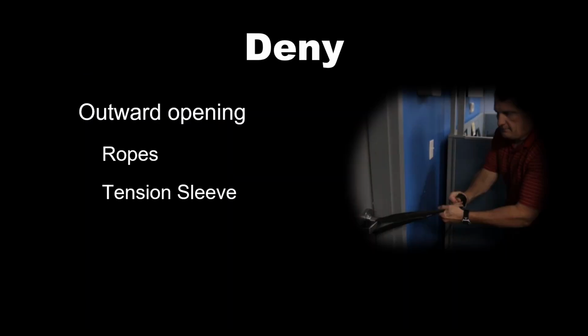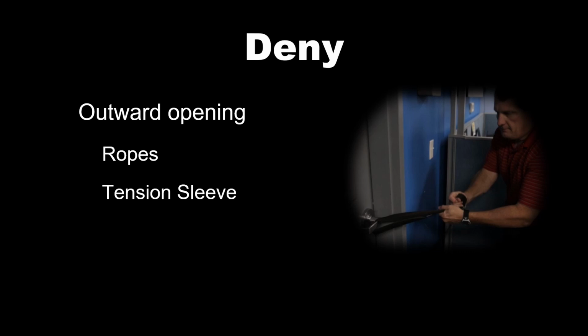This is an example of a denial phase for the outward opening door. You could use a rope or possibly a belt or even a tension sleeve for doors that open outward. Just some alternatives for barricading outward opening doors. Using desks and chairs inside the room is still a very valid alternative. Even if the shooter were to open the door, he or she would still have to remove the obstacles to enter to get to you, to harm you.